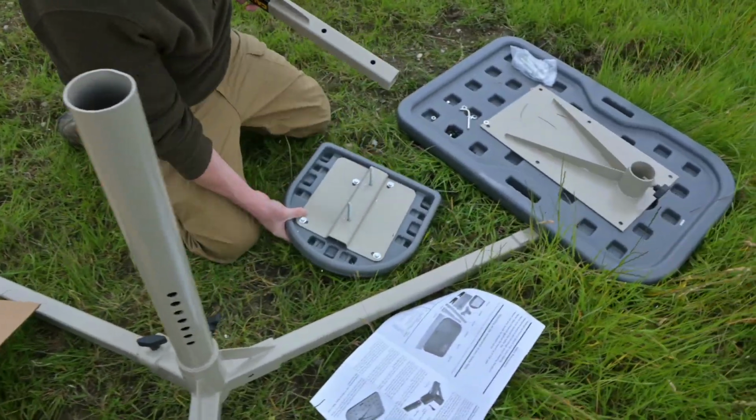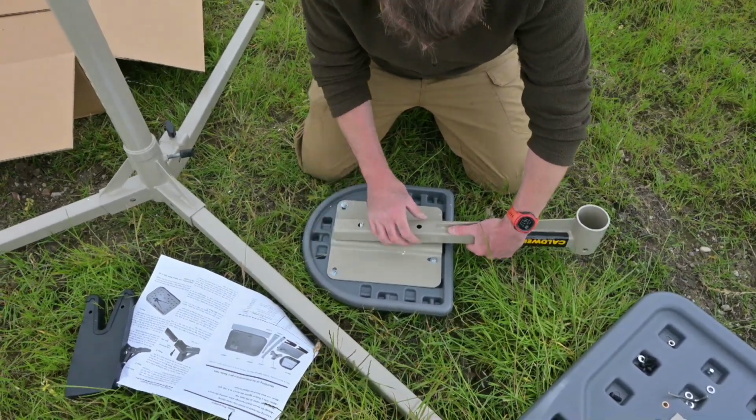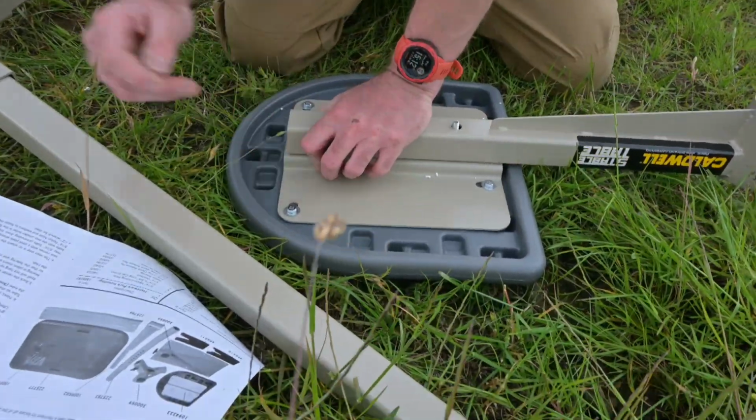Obviously trying to do this and film it is a little bit interesting. That looks like it's going to go on there.